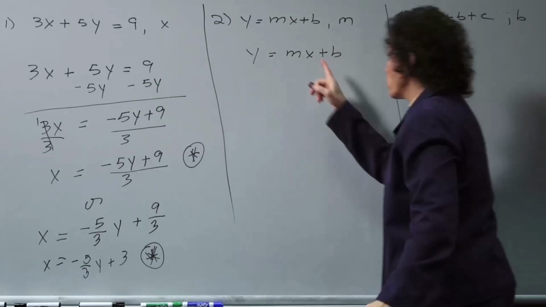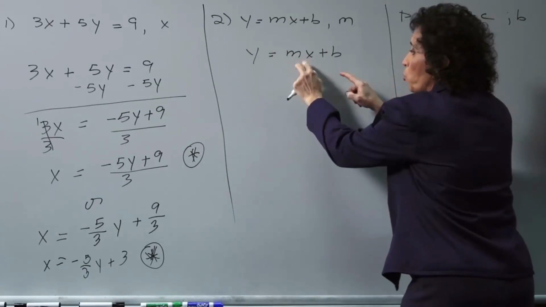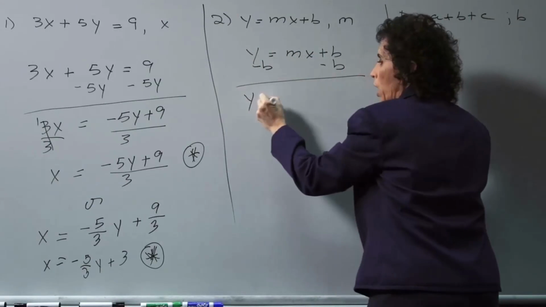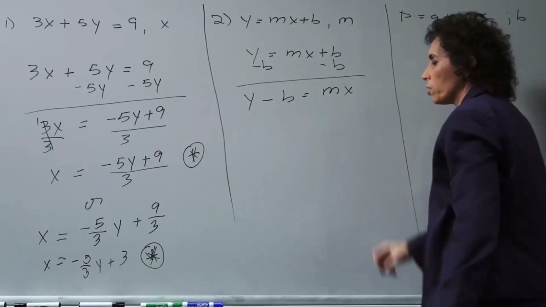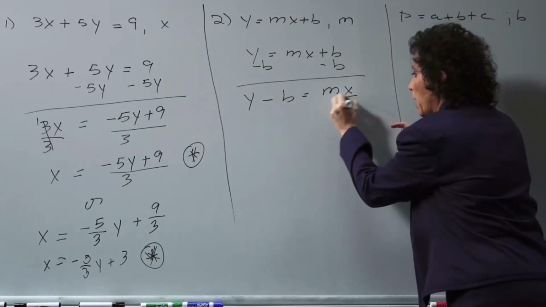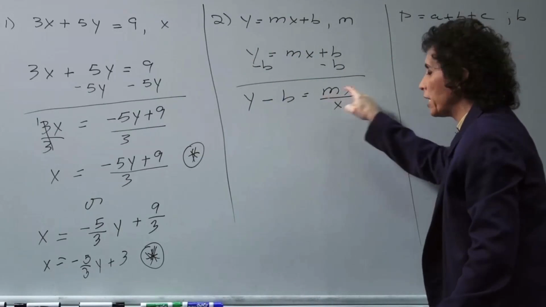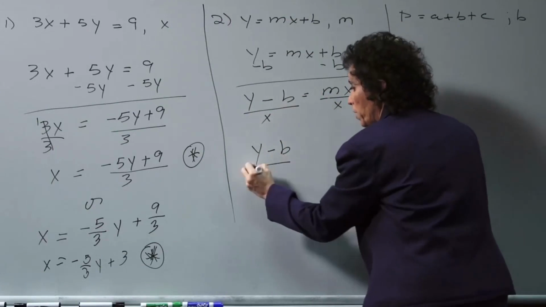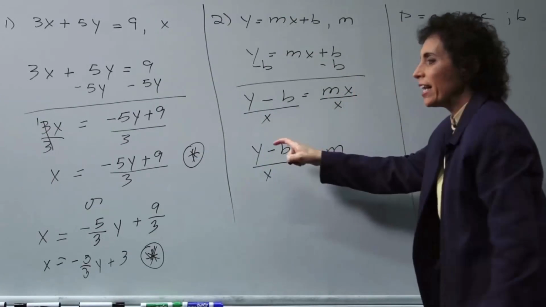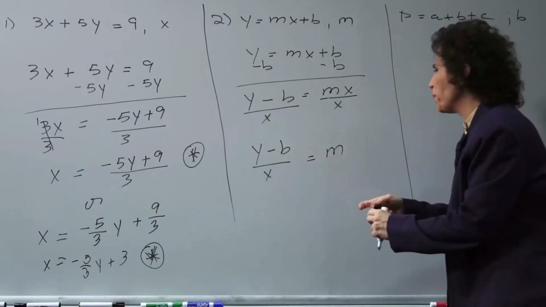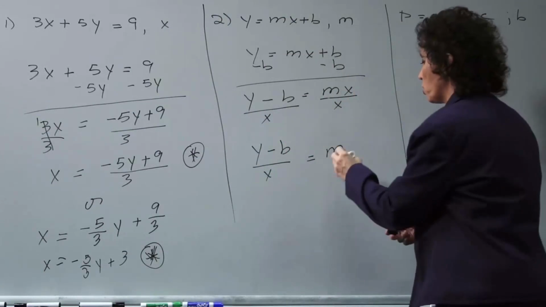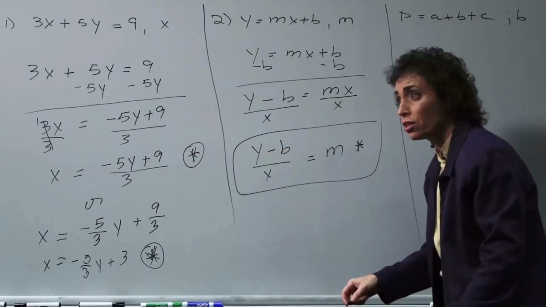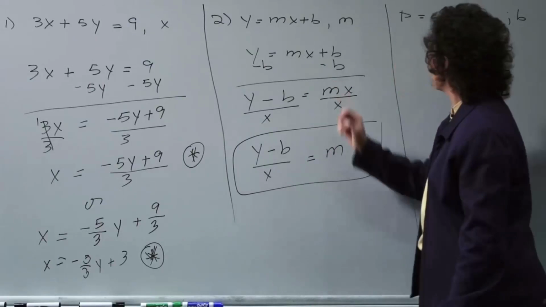m is alone on the right side, so I'm not going to touch him. I want only terms with m here. This doesn't have an m, so I'm going to get rid of him. We get y minus b equals mx. We're solving for m, so we want m to stay, but we need the x to go. This is attached by multiplication, so we have to divide by x. We have to divide by x. y minus b over x equals m. You could write it as y over x minus b over x equals m, but because they're all letters, that's kind of weird. Okay, so this is probably what you'll see as the answer. This is solving for m in terms of y, b, and x. Wow. Okay, so that's number 2.